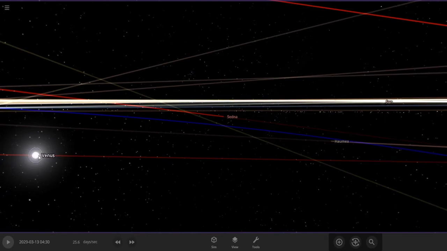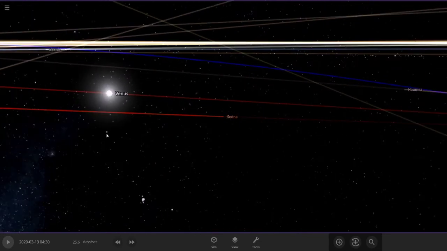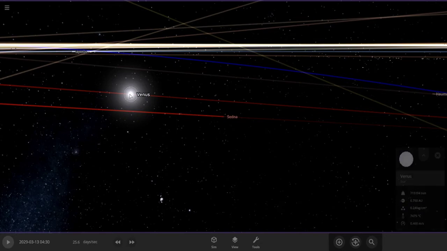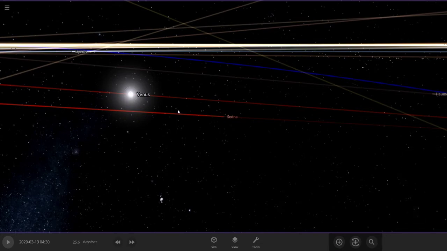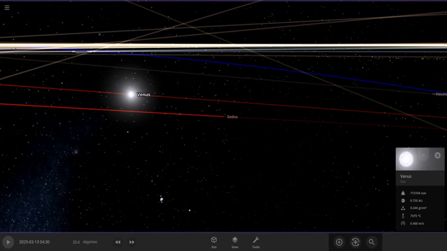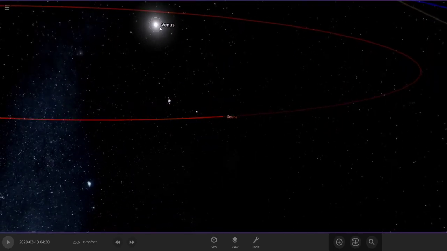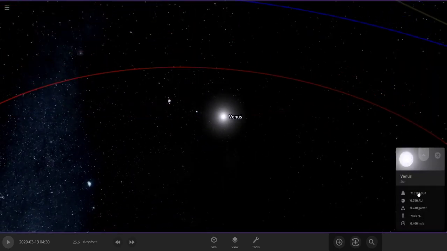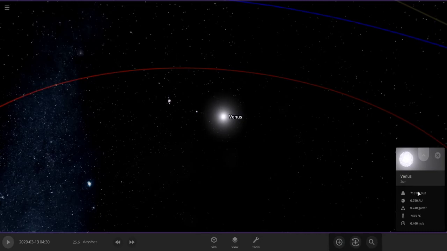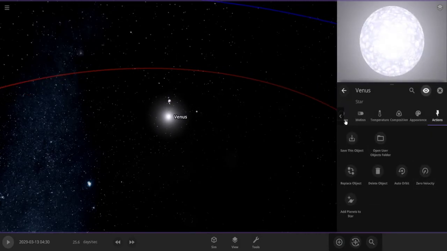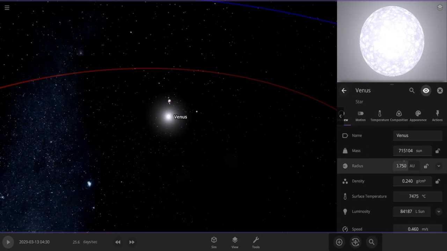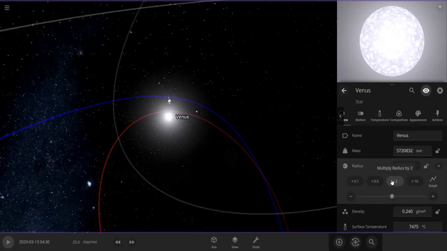There's Venus, it's looking quite like the sun from Earth, or something like that, I don't know. I do not want to turn on filter keys. Now I'm going to see how big in suns this is, because it isn't even like, it's probably the heaviest star, but it's nowhere near the largest stars.